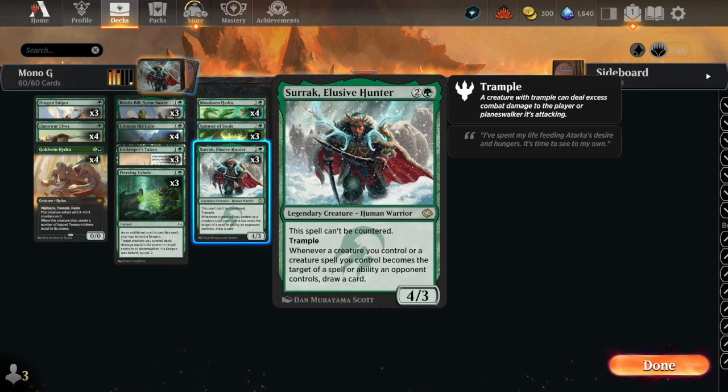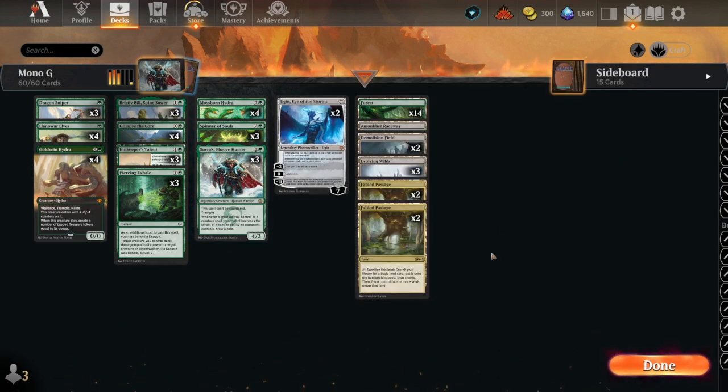It can't be countered. It has trample. Whenever a creature you control or a creature spell you control becomes the target of a spell or ability an opponent controls, draw a card. How fun is this card? So you can get some pretty fun value from that card. But how do we get there?